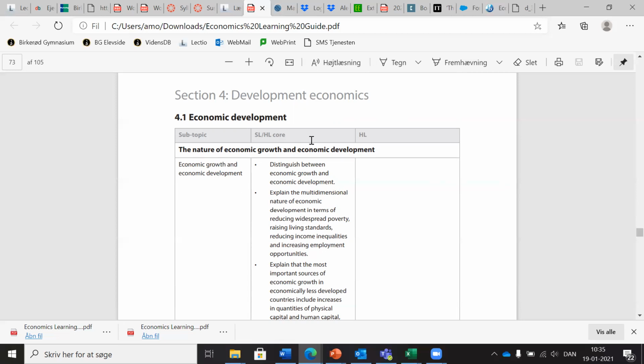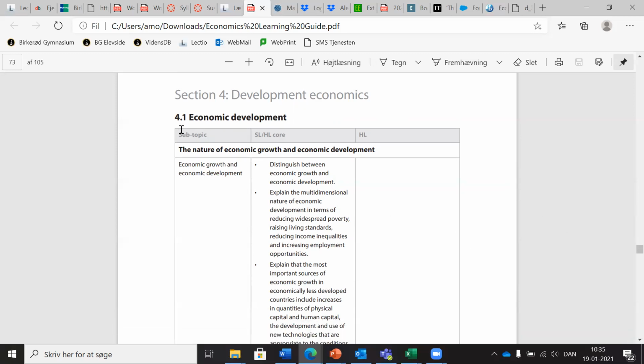So very quickly, let's go through the different things that you need to know on aid. 4.1, we talked about economic growth and economic development. We distinguish between the two. So economic growth is just more or less GDP growing, so positive growth rates of GDP. Economic development is much more. It's society developing. It's looking at the health, the education level. It's looking at gender equality. It's looking at the sustainable development goals, for example. It's not just focused on GDP growth.